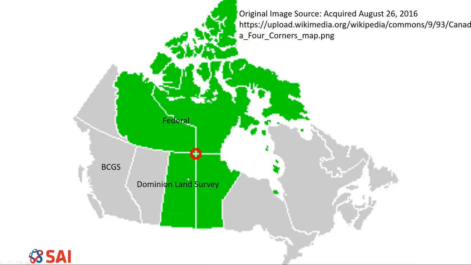The reason being, and just ignore the labelings on here, it changes things up. But this looks very different. The Arctic looks very different than the rest of Canada. Because the federal government is the one that looks after the territories, their mapping system's a little bit different. Now, don't get too hung up on what I'm going to be talking about here. Don't memorize numbers. I just want you to get the general concept as to what's going on. So we have a lot of water in these areas, right? We have gaps all the way through.